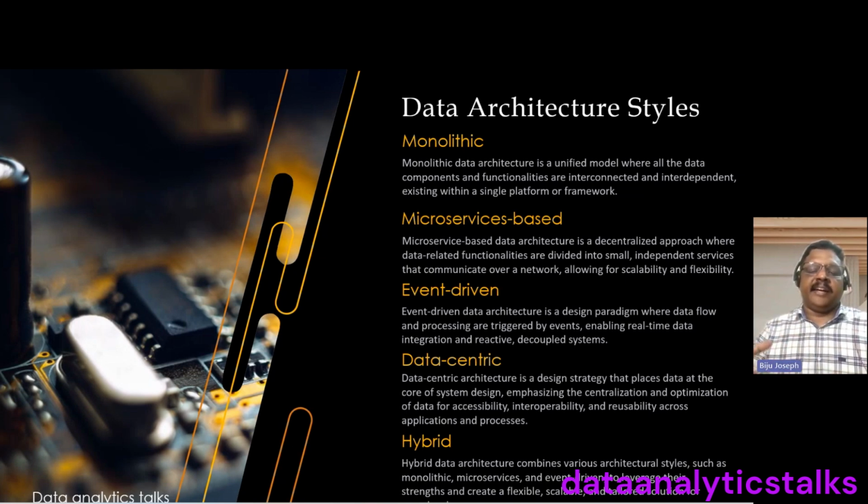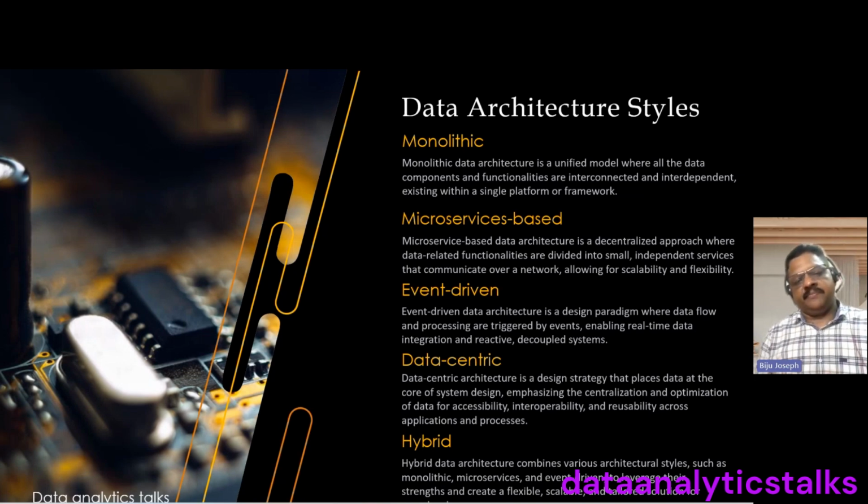The second is microservice-based, which is more of a decoupled system. A microservice-based data architecture is a decentralized approach where data-related functionalities are divided into small, independent services that communicate over a network, allowing for scalability and flexibility. The third style of data architecture is event-driven. Event-driven data architecture is a design paradigm where data flows and processing are triggered by events. When data comes, do this. When an activity takes place, a new event is triggered, enabling real-time data ingestion, integration, and a reactive and decoupled system.